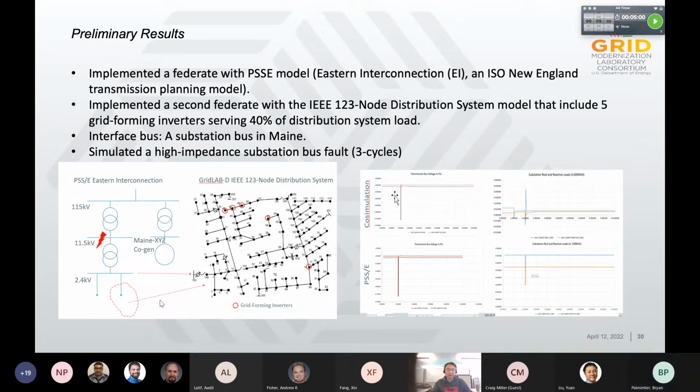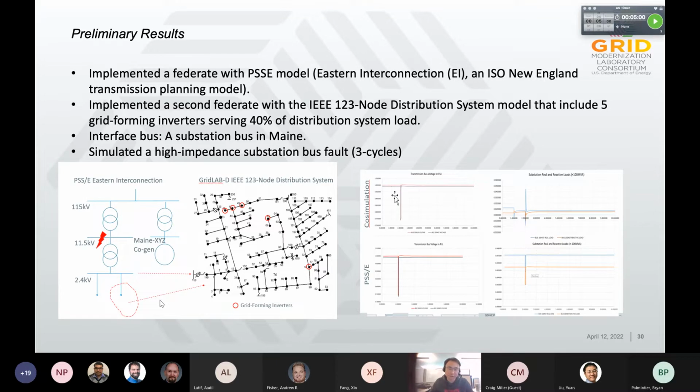We can see that all these grid-forming inverters collectively respond to that low voltage and try to dump out as much reactive power as possible, which increases their current output. That's all seen in this co-simulation because this is a relatively simple case. If the distribution system at large had these grid-forming inverters, I think we would be able to see the impact on the transmission system. So that's what we're trying to do now.